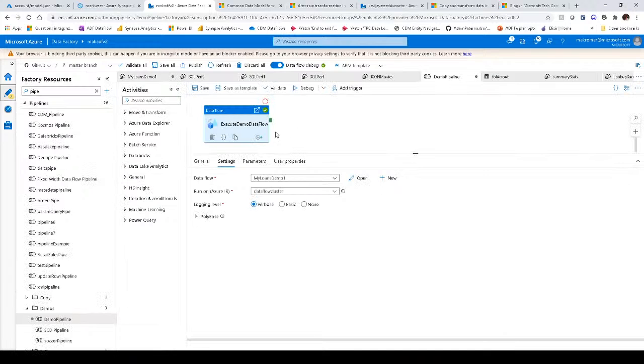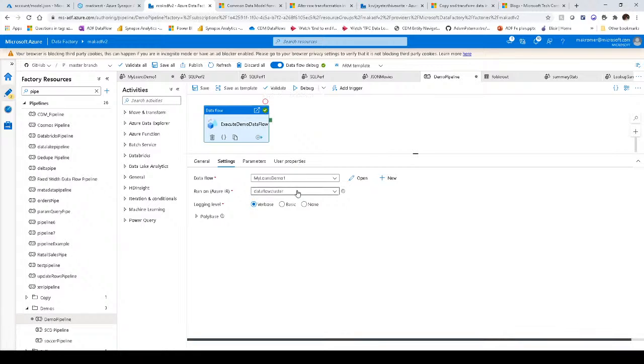So back here on that data flow that I was using for the demo, I'm using that data flow cluster, and if I click on debug, there's a drop down right here. You can either say use the debug session that you've already set, use the cluster and the integration runtime set for that, or you can say use the cluster that's in my activity. So this will allow you to have a smaller Azure Integration Runtime and Cluster just for your debugging, but then when you go to test it, use a larger cluster. Use a cluster that you've set for the integration runtime inside of the activity.